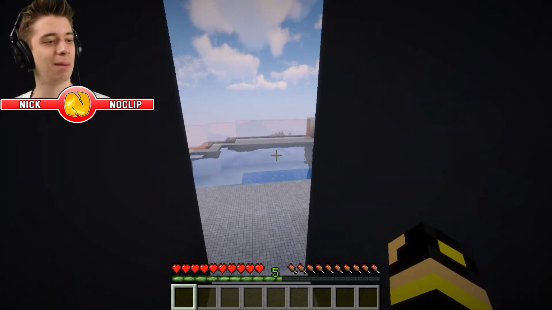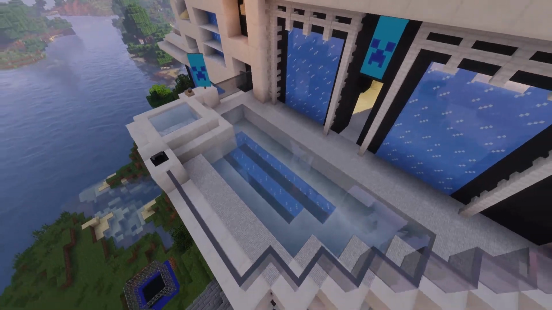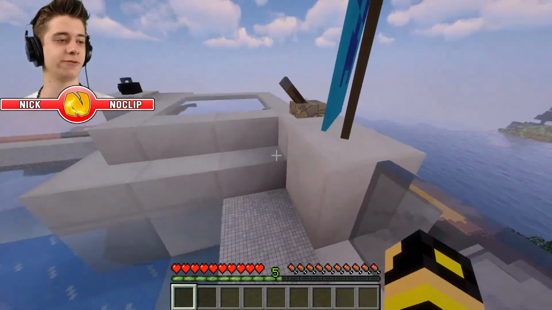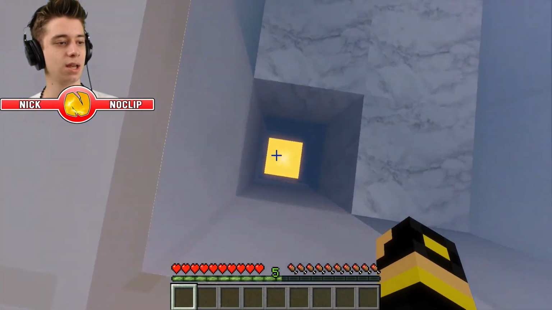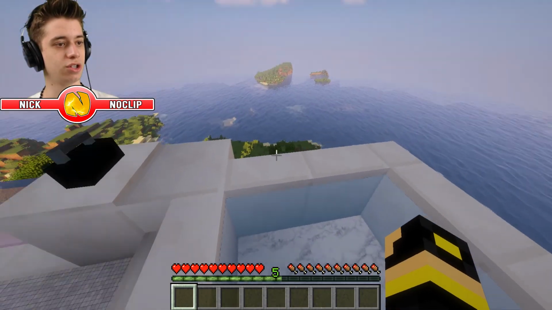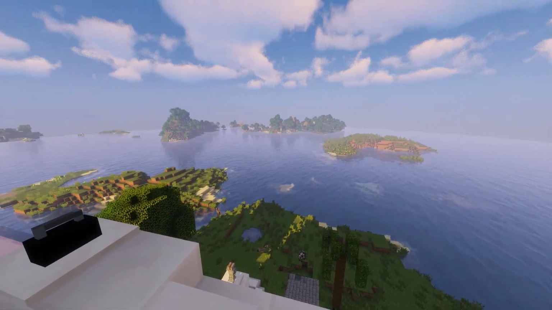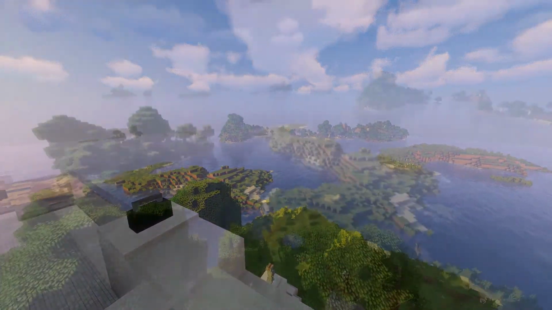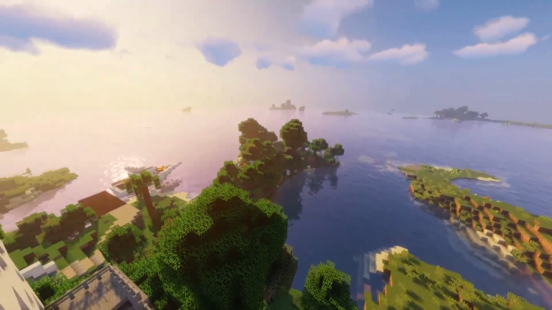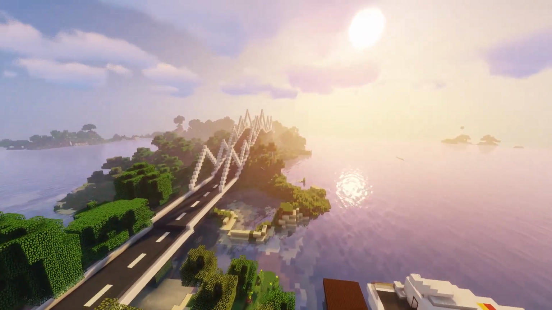Absolutely top notch. We have a nice above ground swimming pool with a glass floor, which is, I'm just a sucker for glass floor swimming pools. A nice hot tub with a little bit of a light down here too. Also very nice. And of course, I love the surroundings. We have ourselves an ocean with islands everywhere. It's perfect. Just what I like to see in a map like this.